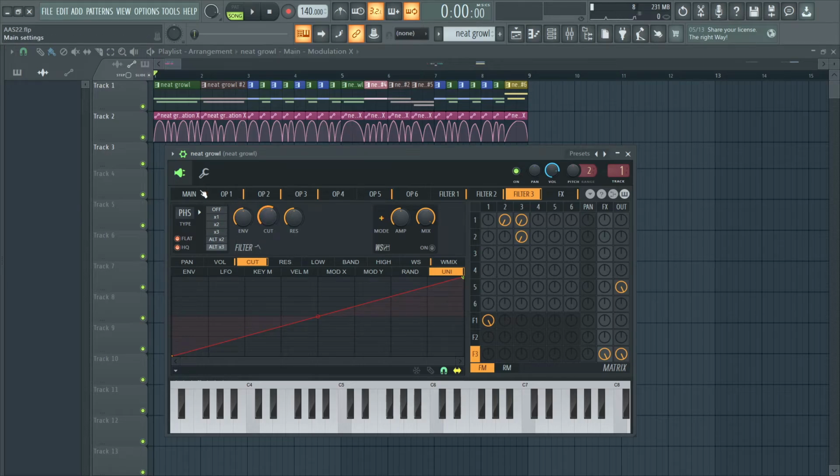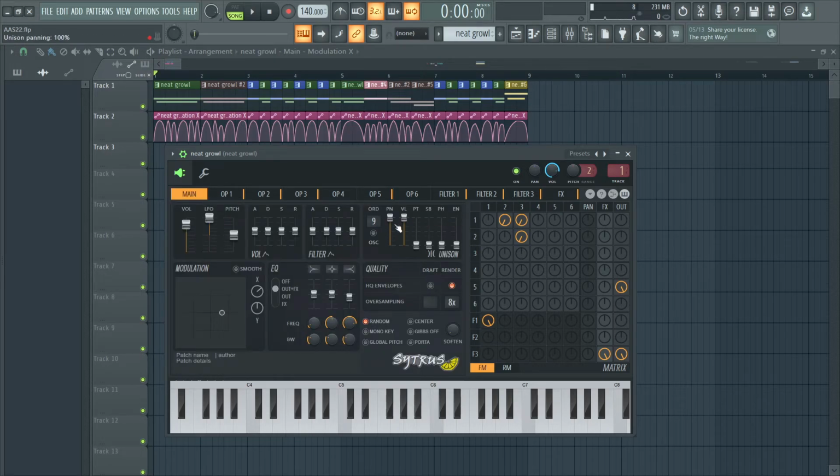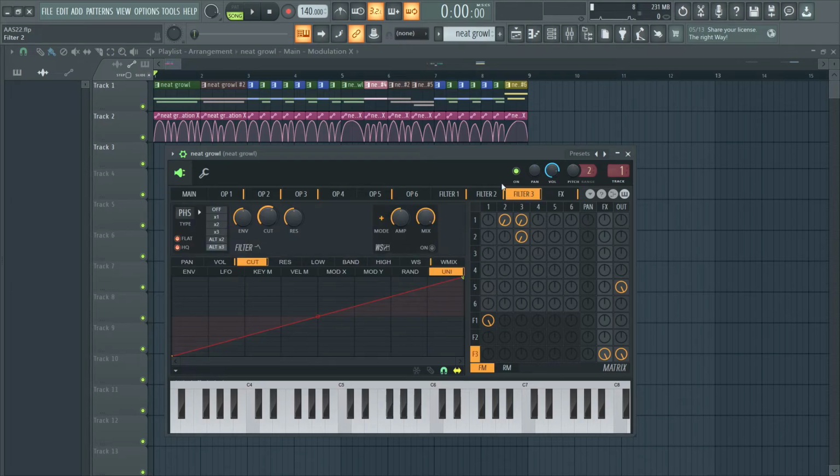So on and so forth. And that's why we have the unison on. That's the main point of it. Because if we take off unison, that's what it sounds like. I don't like that personally. You can probably post-process that to death though, and get something cool out of it. But I like everything in the box. Anyways, I have a cutoff of 61% and just default resonance, or 50% resonance, I believe. For phasers, it starts at 0. But yeah, that's the sound.